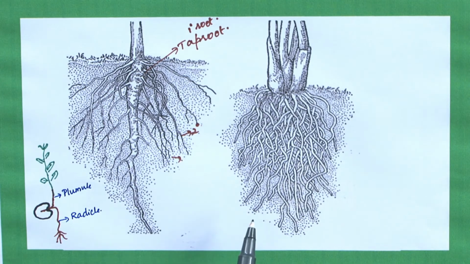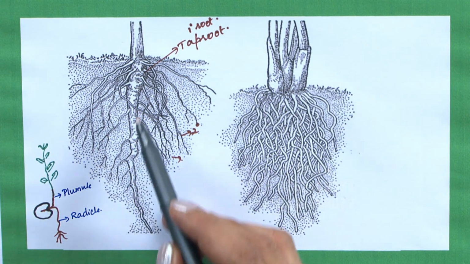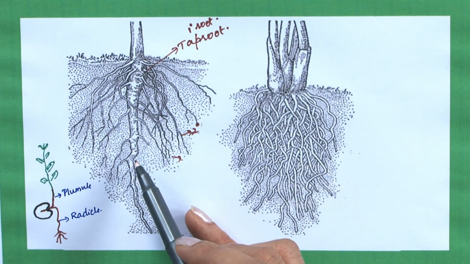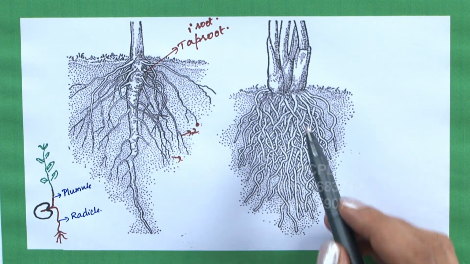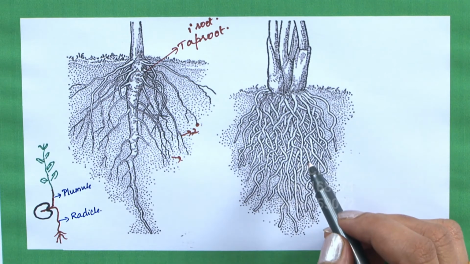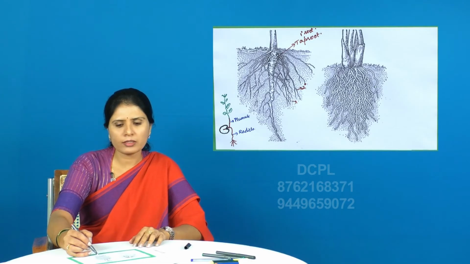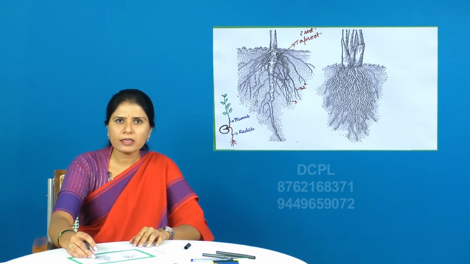So predominantly there are two types of root system. One is called the taproot system, which includes the primary roots, secondary roots and the tertiary roots. The primary root which persists throughout the life cycle of a plant body is called the taproot. The second type, the fibrous roots, includes clusters of roots arising from the lower node of the plant body, and it is usually seen in monocots. Apart from these two, there is one more type of root system called adventitious roots. These do not develop from a radicle. They may develop from any other part of the plant. They are termed adventitious roots.